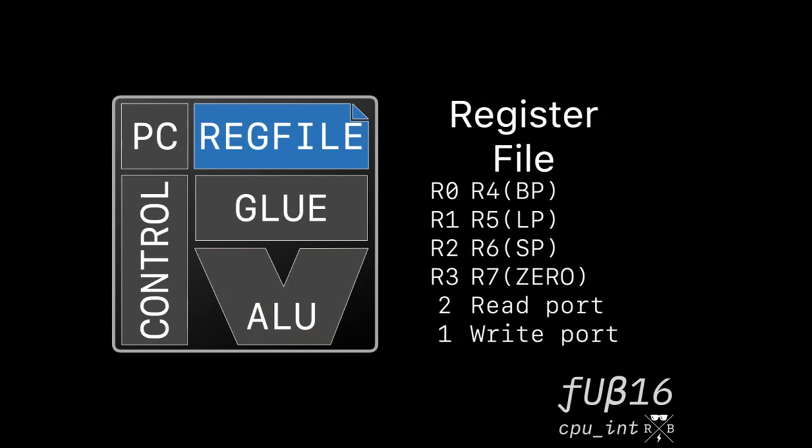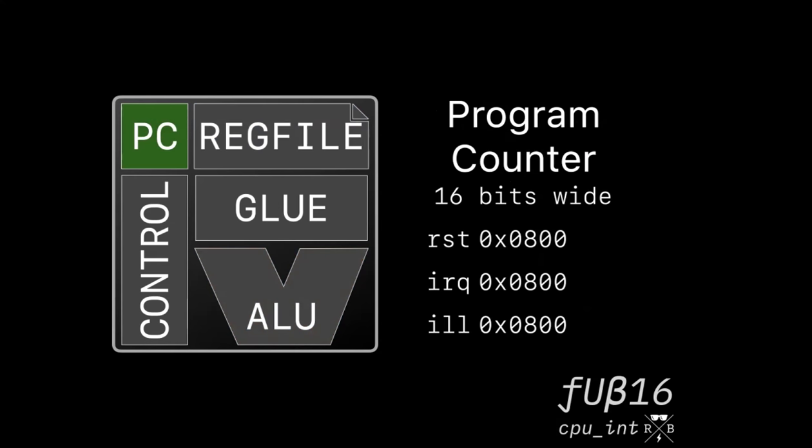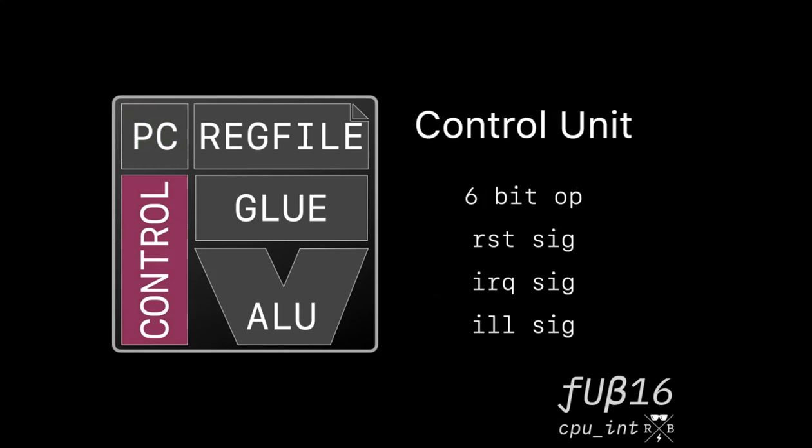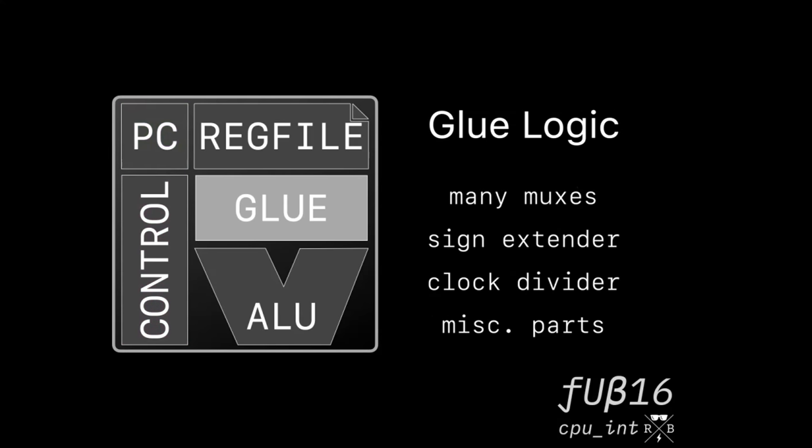The program counter is 16 bits wide, and due to the module's intensely short time frame, we have interrupts and an illegal operation handler, stuff for a proper operating system implemented, but we just hardwired everything to reset. Because you know the saying, if it doesn't work, have you tried turning it off and on? We baked it into the hardware fabric, so that it just turns itself off if anything happens that it's not familiar with. And the control unit is just like a big ROM, like back in the old days. It takes the opcode and then sends out the signals to the various parts. Glue logic is just muxes and some miscellaneous stuff.